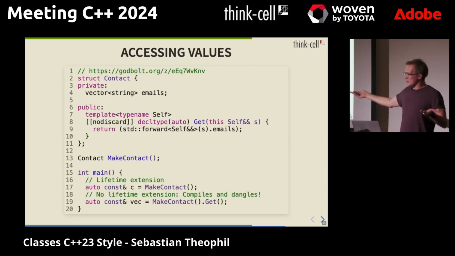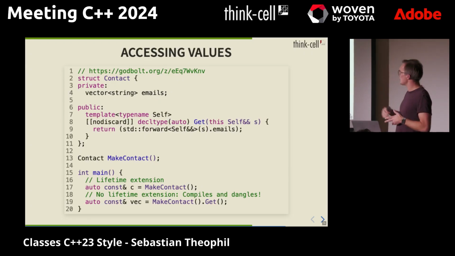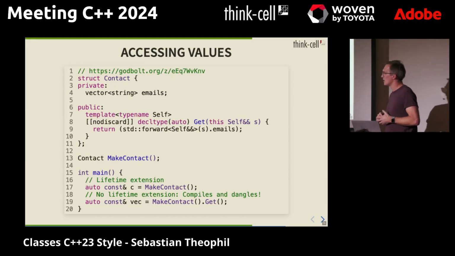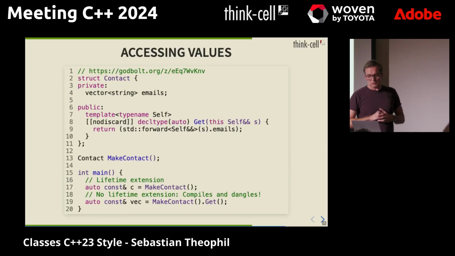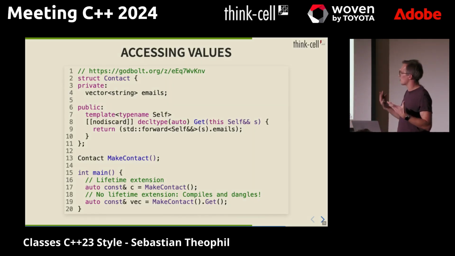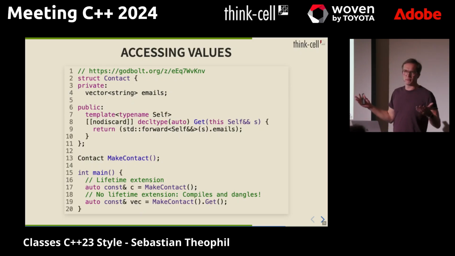This, of course, still compiles. It's still wrong. I can't do anything about that. But what we would want here, yeah, here, repeat that, right? This is doing lifetime extension, and this, of course, is not. What we would want here is a type that would be magically able to look at the right-hand side and say, if the right-hand side is an L value, then I'll be a reference. I don't have to copy that thing. But if the right-hand side is giving me an R value, then I need to copy that. Otherwise, this will go out of scope. And so this would be nice to have to always get the most efficient solution.